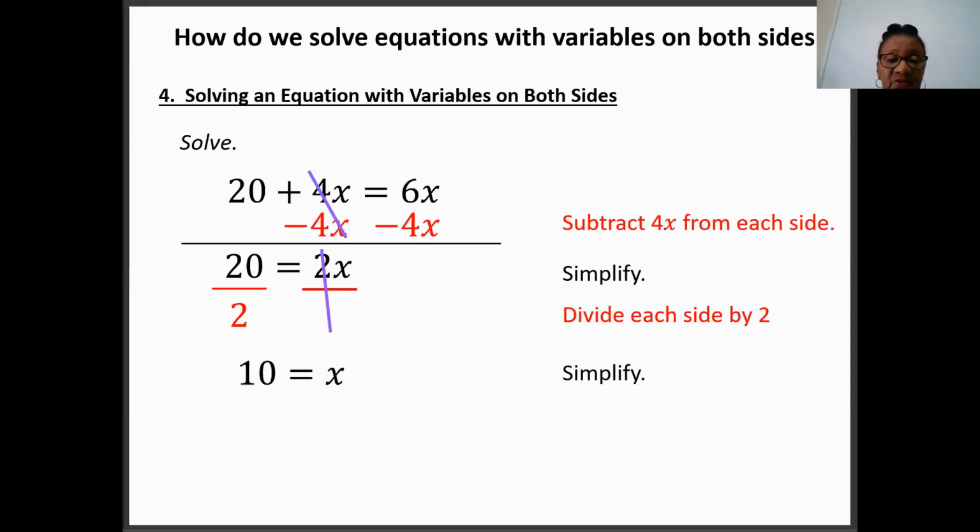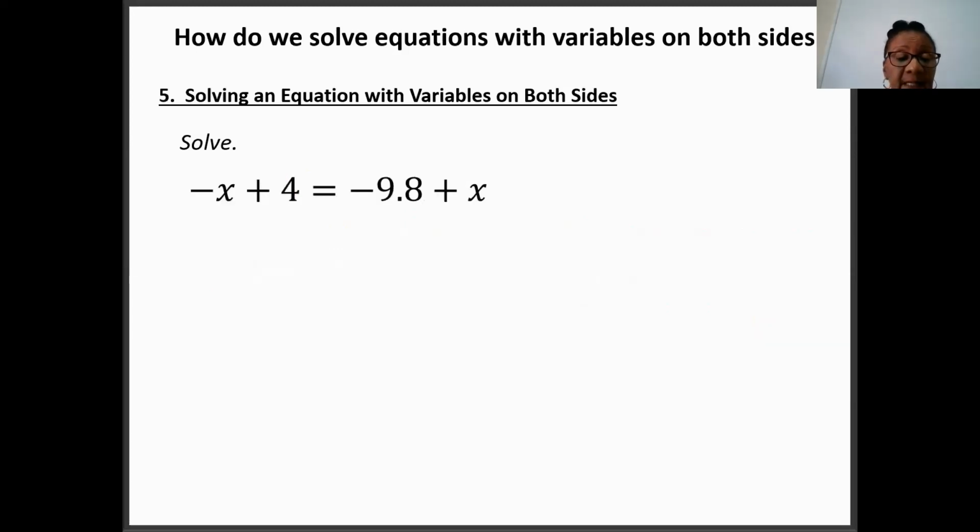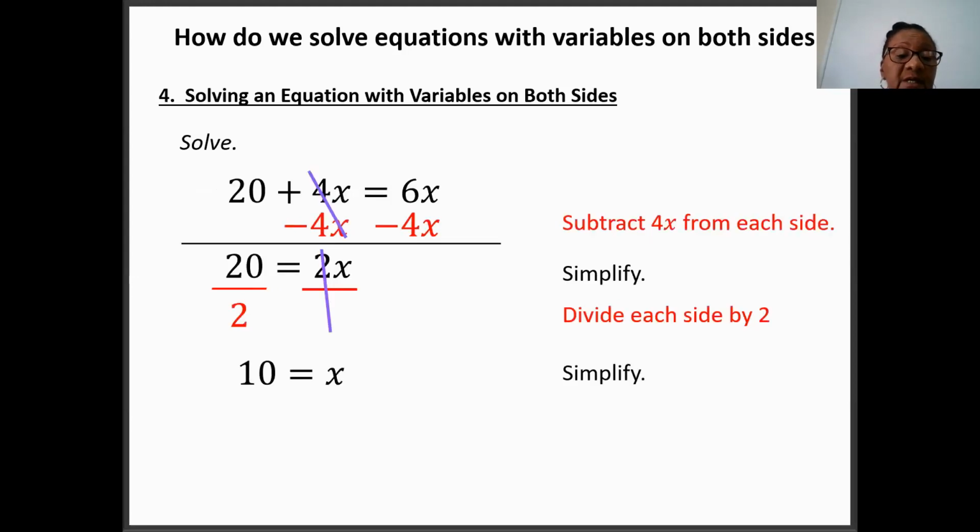Okay, we missed the 2 on the right-hand side, but we know that we were dividing both sides by 2. And so 10 is equal to x. 10 is equal to x, or we can turn it around the other way and put x on the left side. So x is equal to 10. We have more yeses than no's, but we do still have a handful of no's. Too many no's. All right, so let's try again.